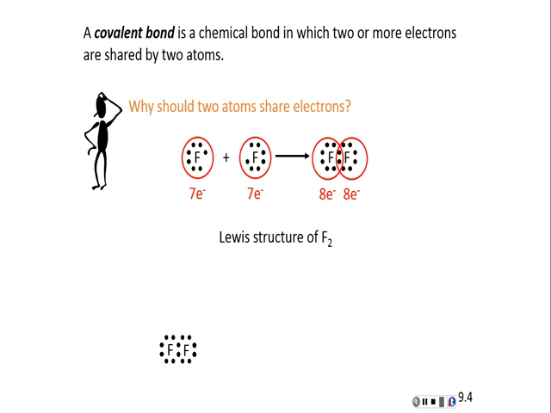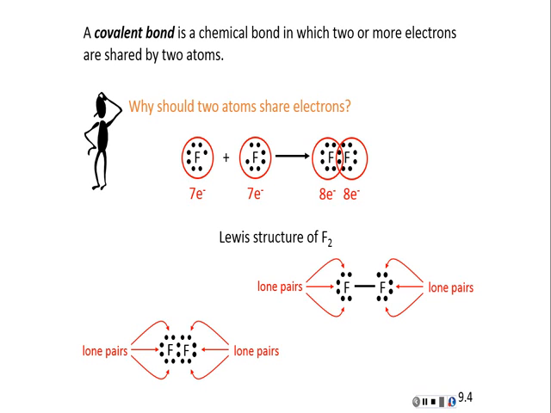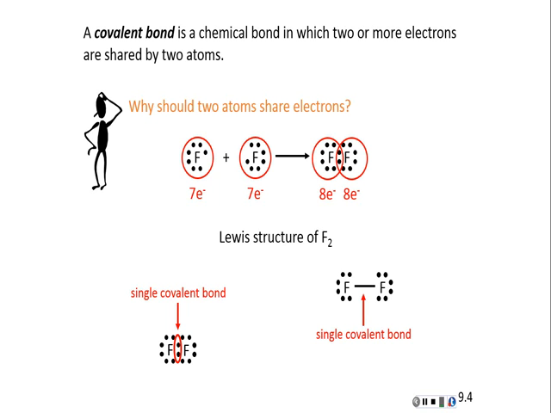The Lewis structure then of F2 would look like this with the dots, or we can replace the shared electrons with a dash. We have lone pairs of electrons on the valence level that refer to electrons not involved in bonding. Each fluorine atom has 3 lone pairs. The molecule itself has a total of 6. We have one bonding pair that gives us that single covalent bond. Sometimes you're going to be asked how many lone pairs of electrons there are, or how many bonding pairs of electrons there are in a molecule.